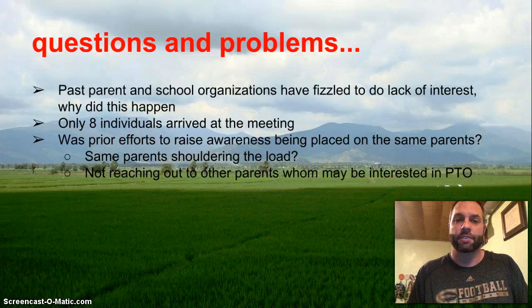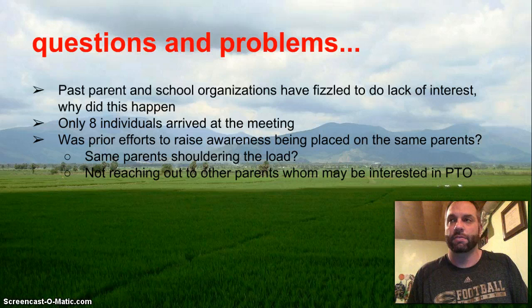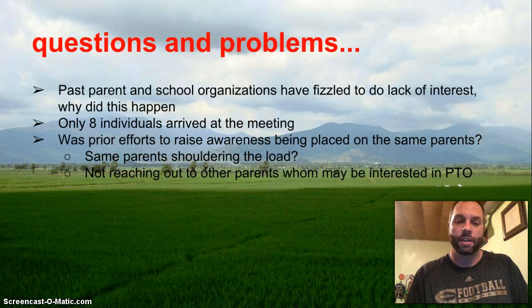Were prior efforts to raise awareness placed on the same parents? What I mean by that is, did the principal only reach out to 2 or 3 families to then have them shoulder all the load? People get burnt out. People want to have lives of their own too, and yes, PTO is important, but if you're the only person doing the work, you have 2 full-time jobs all of a sudden. So if you're not reaching out to the parents who may be interested in PTO, that could be another reason why the PTO shut down.